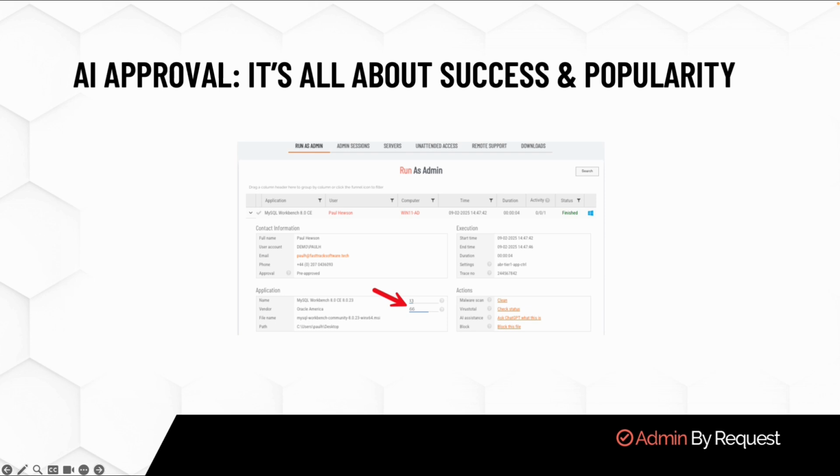What's also good about this feature is you get a single slider that you can use to essentially decide what score of popularity you want to allow apps through for auto elevation or to be sent for manual approval.